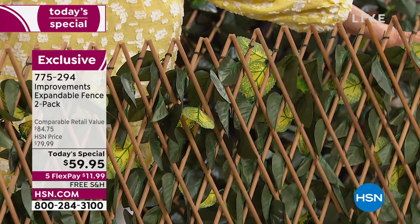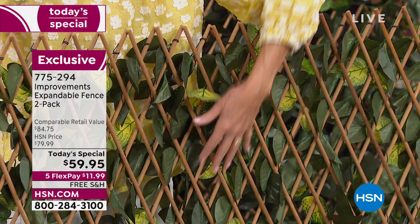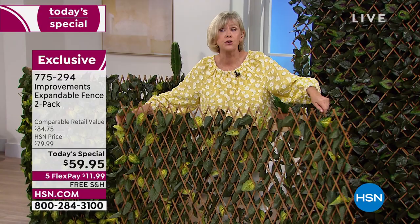This is real bamboo rods on the back that give you that expandability. It'll go over nine feet, so you can create space anywhere you like and have absolute beauty. The leaves are woven through the lattice almost like vines in nature — this isn't stapled on or glued on. Everything is really attention to detail, and you're going to be getting two of them today.